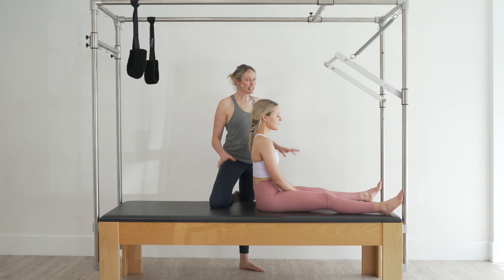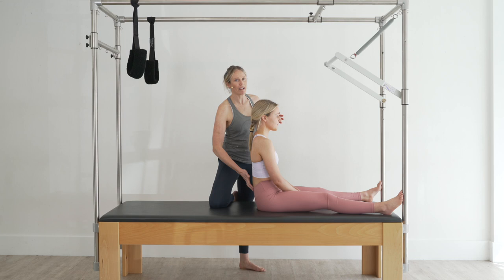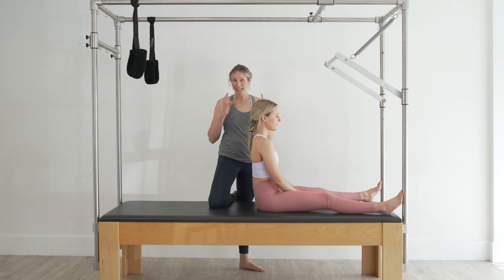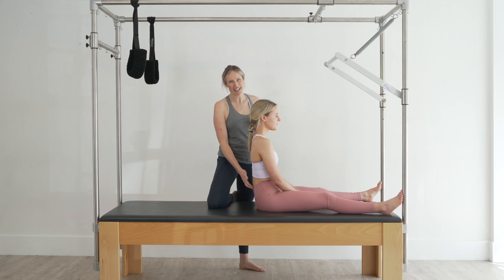I really like the SOAR exercise because it's a beautiful way of mobilizing while overlaying your Pilates principles of stability at the same time. It gives a lovely mobilization into a combination of rotation and flexion, and it also works really well to improve the endurance of sitting posture. So it works well for people who are stiff in their thoracic spine, people who are a bit tight neurally, so tight in their nerves and they need that flexion, and also those who you want to improve the ability of them to sit for longer during the day.